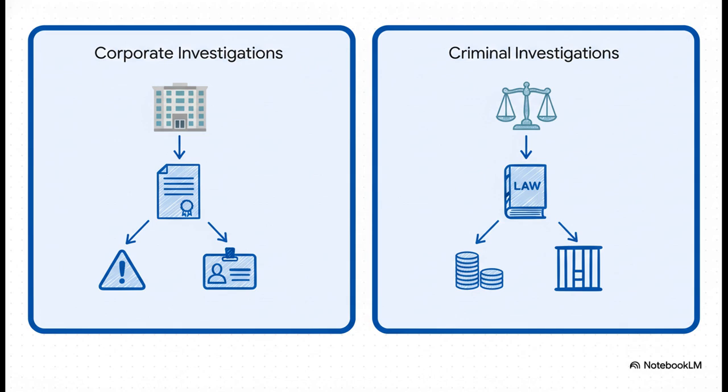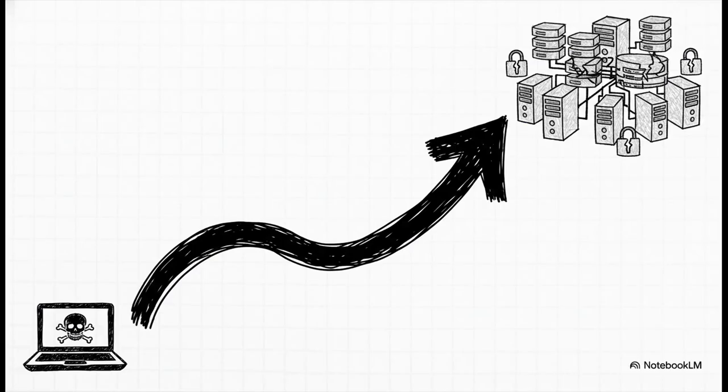But in a criminal investigation, the goal is totally different. It's to prosecute a crime. The trigger is a broken law, and the outcome, we're talking fines or even prison time. But, and this is where things get really interesting, it's not always so black and white. Those lines can get blurry and fast. An investigator could start on a simple corporate case, right? Maybe an employee downloaded some pirated software. But while they're looking into it, they stumble on evidence of a massive software theft ring. All of a sudden, what started as a small policy issue has blown up into a major criminal case.